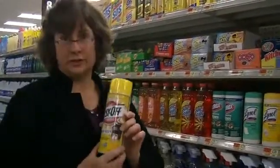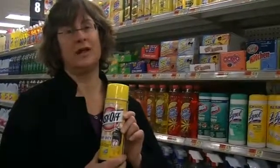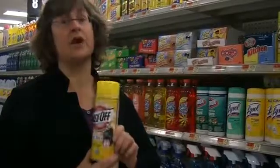So imagine you're spraying this into your oven and you're going to hold your breath the whole time. And when you come out, do you think those fumes are not in your kitchen?